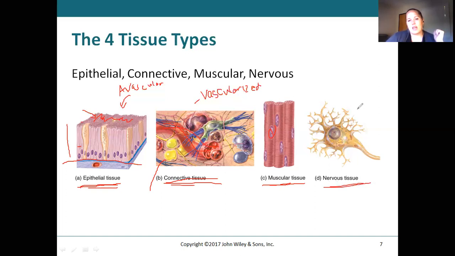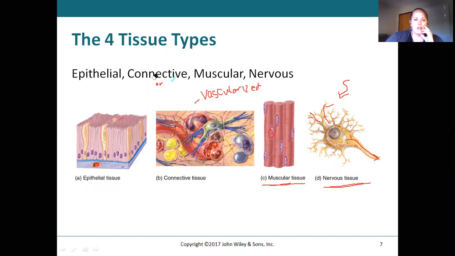Lastly, you can see nervous tissue here, a nervous cell. We'll talk extensively about this, and I'm going to try not to lose myself talking about every part of the nervous tissue because, again, it's kind of my thing. Here you can see all of these extensions out into the cellular environment. One of the main functions of nervous tissue is to send and receive signals, and the structure of nerve cells lends itself to that. All of these projections are going to be receiving signals, and then once it receives signals, it sends them down this long tail structure called an axon. We'll talk about that more when we get there. Again, lending to that structure-function idea, each one of these tissues has very different structures because they each have their own specialized function within the body. So epithelial, connective, muscular, and nervous tissue are the 4 types of tissues.